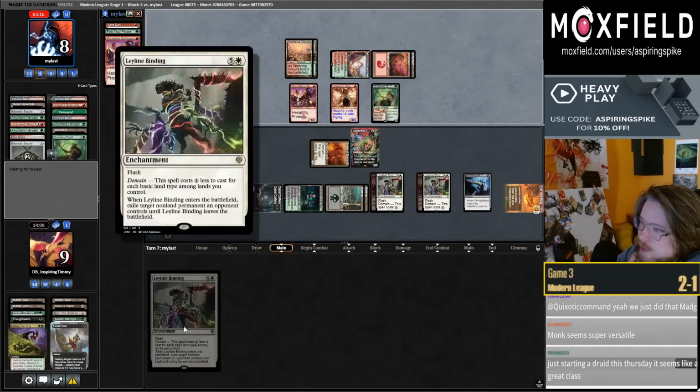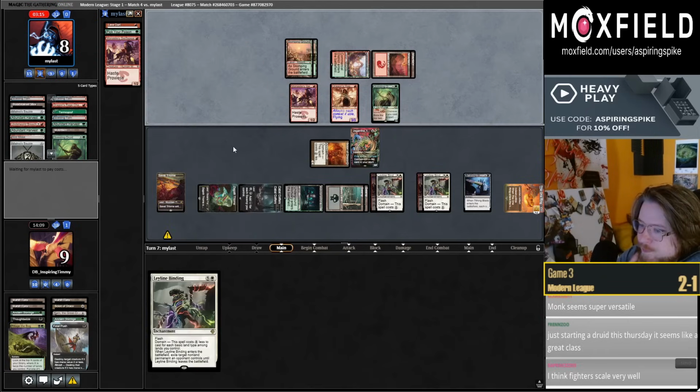So they have a pick your poison here. I think I need to save this for an Underworld Breach if possible.